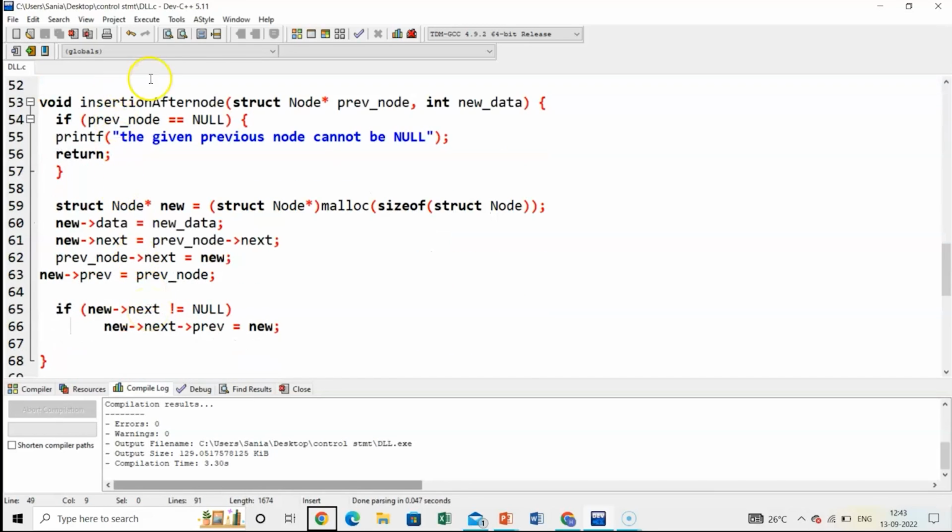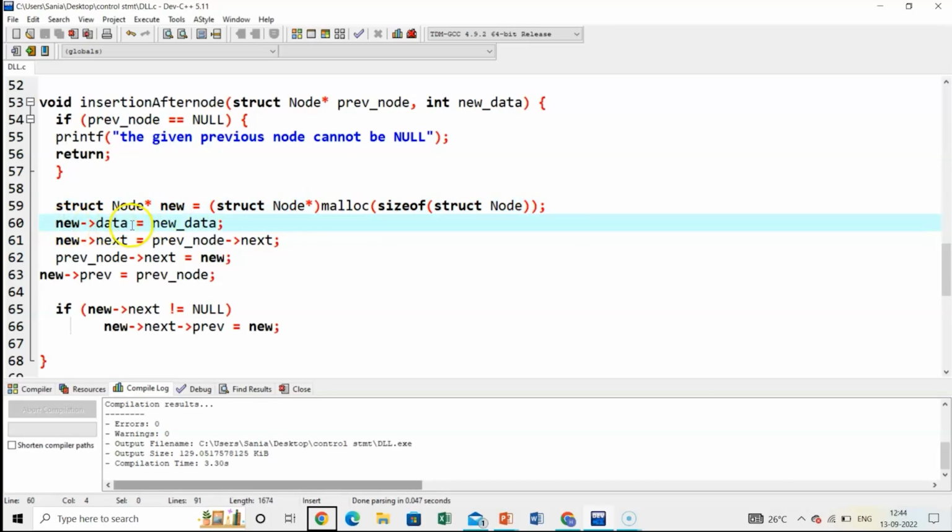Now coming to the insertion after a node, that means inserting in between two nodes. If the previous node is equal to null, that means the given previous node cannot be null. For that, we are again creating a new node and allocating memory for it using the malloc function.